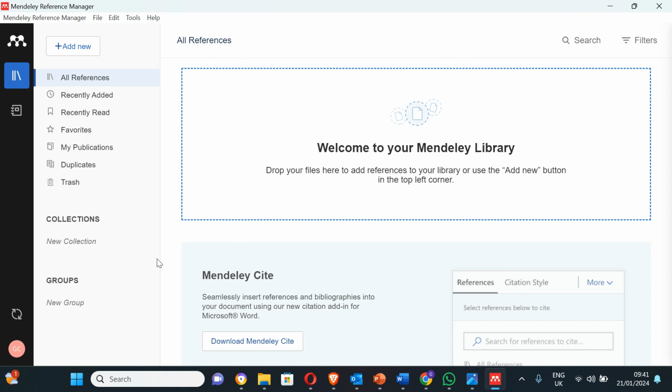All right, now the first thing that you want to do is organize your references. As you know, you might be doing multiple assignments, for instance. So you want to make sure that the references that you download for one assignment are organized in a specific folder, so that you don't mix them with the references from another assignment that you're doing. Of course, we're going to apply this principle for our dissertation, our thesis.